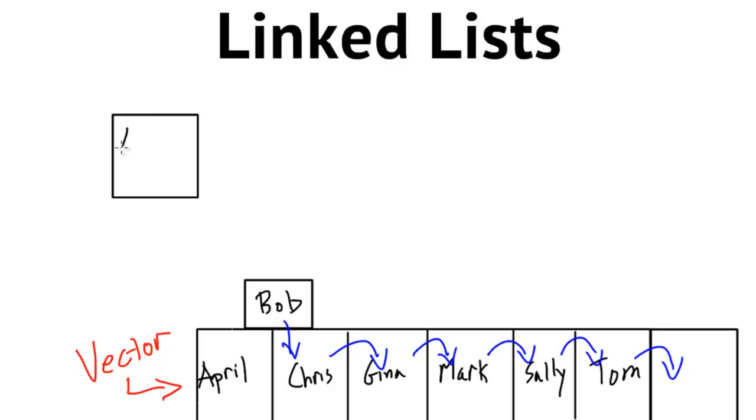So we'll just say that we have a node here for April. So we're going to go and replicate this same exact contact list we had down here with our vector, but now represent it with a linked list. Now the other key piece of information that you'll have associated with a node, and really what makes it a node associated with linked lists, is that we have what's called a link. So we'd have a link here, and I'm going to just represent it using an arrow here. And this particular link is capable of referring or referencing other nodes of a particular type. What I'll do now is generate nodes for Chris, Gina, Mark, Sally, and Tom so that we have a linked list structure.